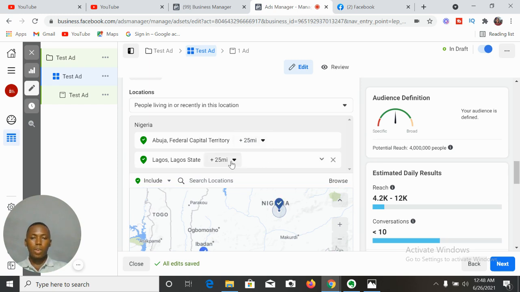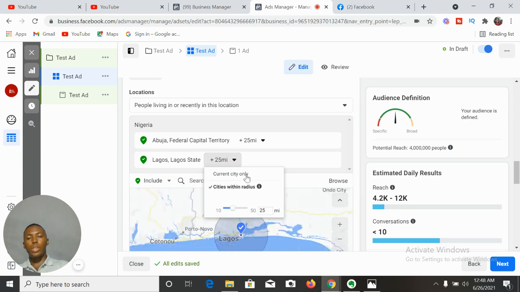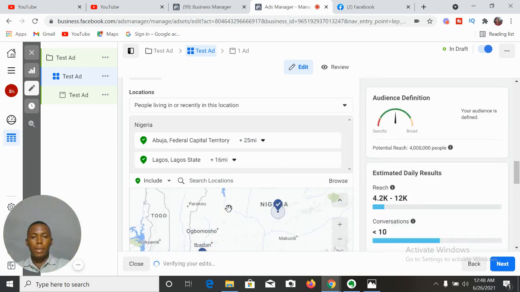Now you are seeing that we are targeting Lagos, and this advert is going to show to people within a 25 mile radius. So you can decide to reduce this or increase it to 50 or reduce it to 10, so that you can target just within a certain environment. All right. So it's a matter of choice. You can decide to target as wide as possible, or you just narrow it to within a very confined environment where you have the capacity to handle the clients and to make deliveries, as the case may be.